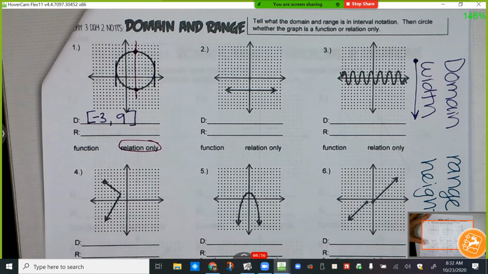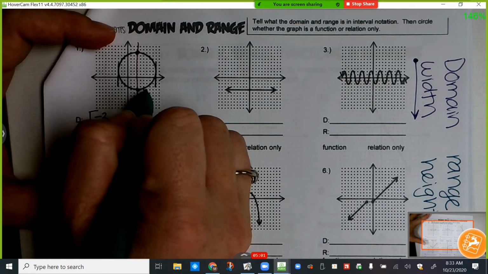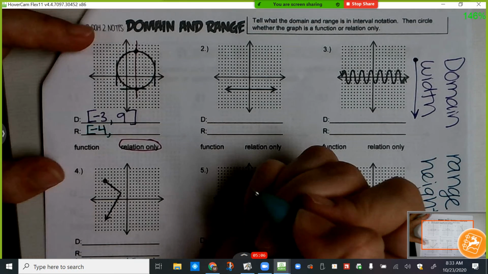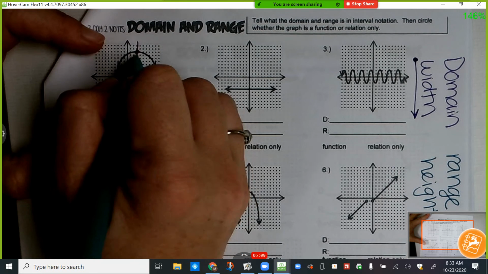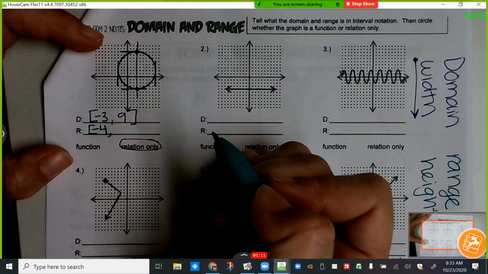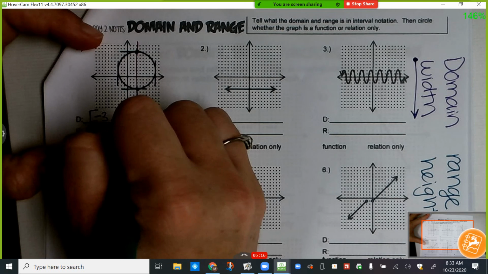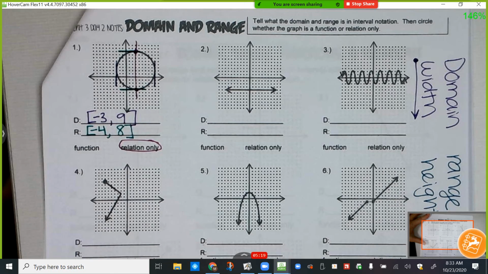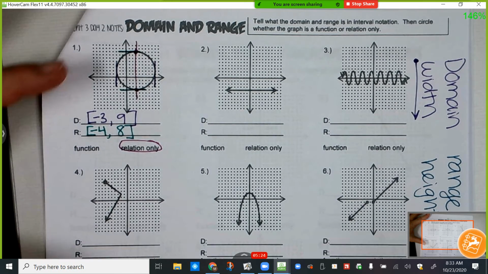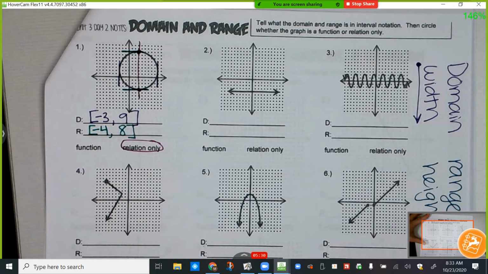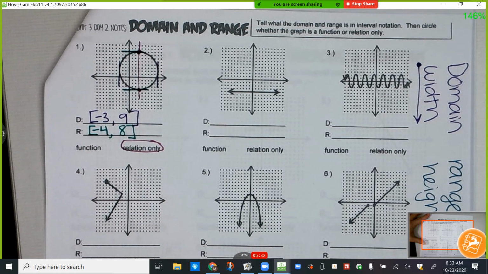Now, what about range? What is my lowest point? So negative 4 with a bracket, not a fancy bracket. Okay, and what's the highest it goes? 1, 2, 3, 4, 5, 6, 7, 8. 8. Be careful. I know counting those dots gets a little crazy. Okay. Any questions with that? You see how the line does go from here to here height-wise? It takes up every piece between those two lines we just drew. That's why it does everything in between.